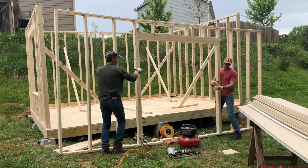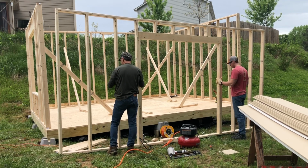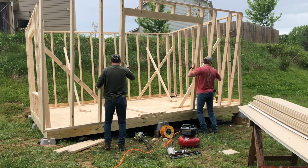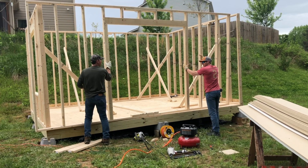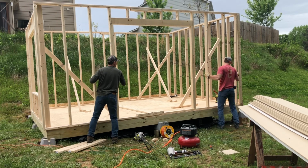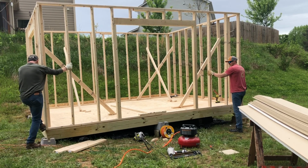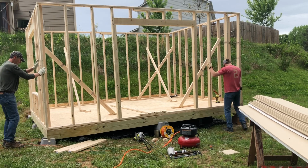So what you're going to do is yours is going to butt up against that, and then it'll be pulling right in, right? So we'll butt it up against yours. 1, 2, 3. You on? Yep. Keep going. That's good. Tight? Yep, that's good.